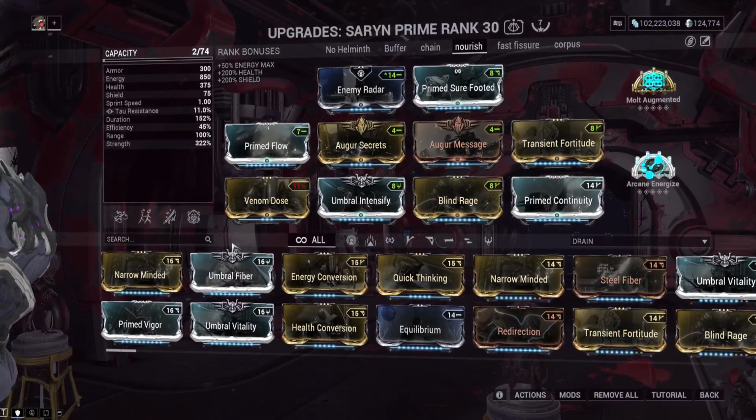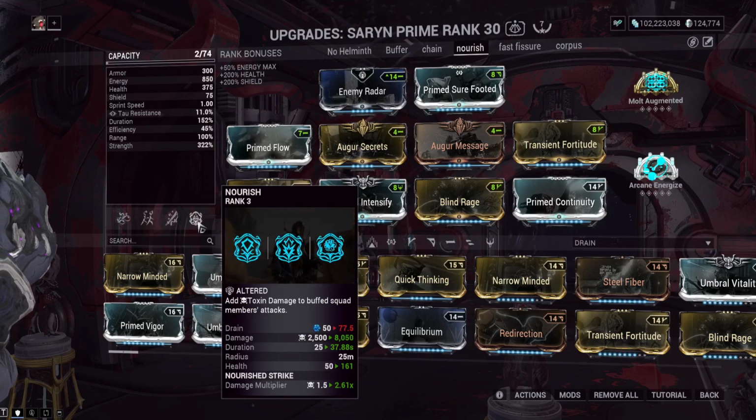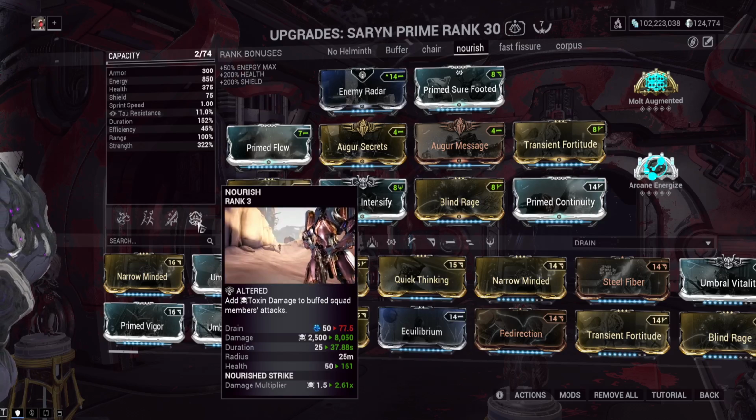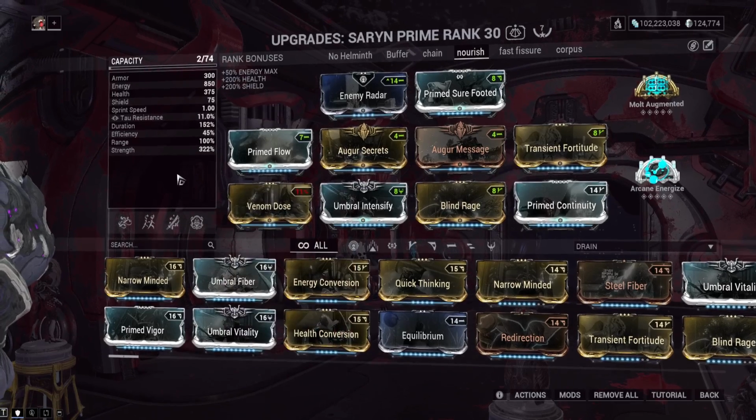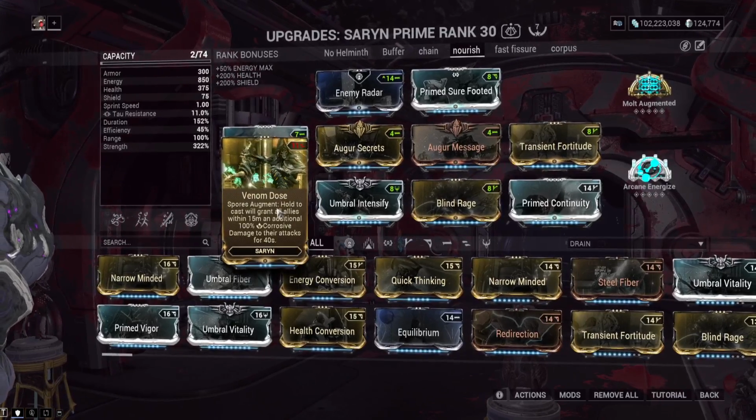So the helmet ability I've got here is Nourish. That is from Grendel. If you don't have Nourish from Grendel, it's okay. Don't worry about it. There's plenty of other options, but yeah, this is what you can do. So, as you can see, lots and lots of power strength, some more duration. Not as much range on this one because I want to actually have a slot for Venom Dose. What Venom Dose will do is you will buff yourself and teammates with increased corrosive damage, scaling with strength.